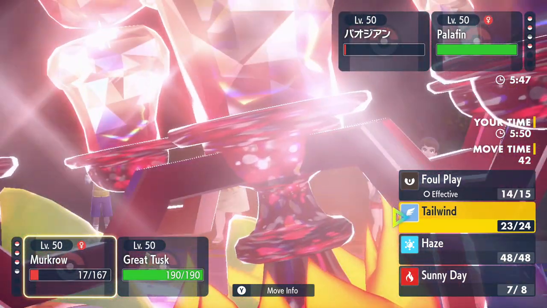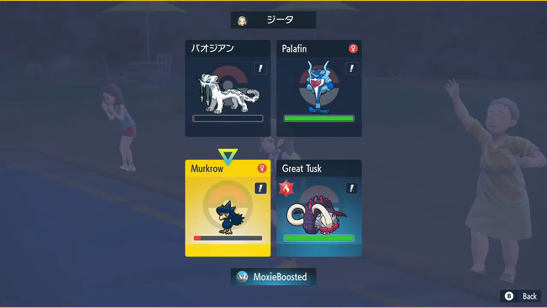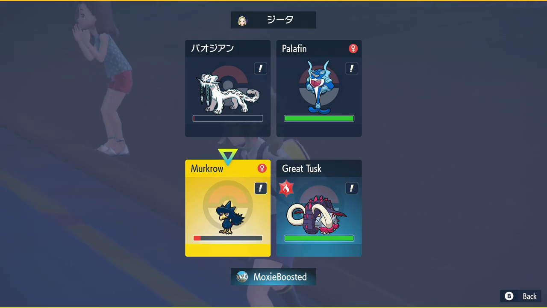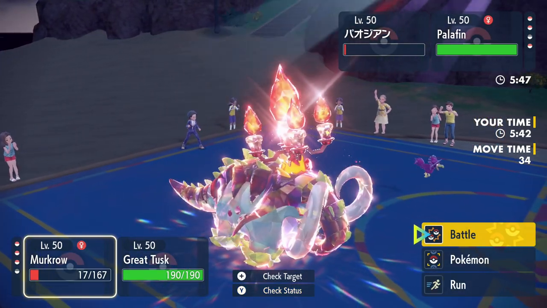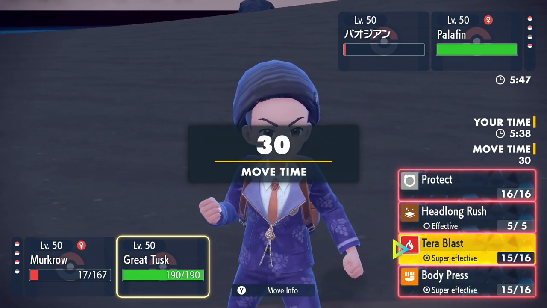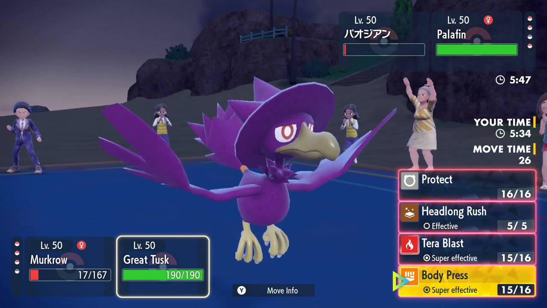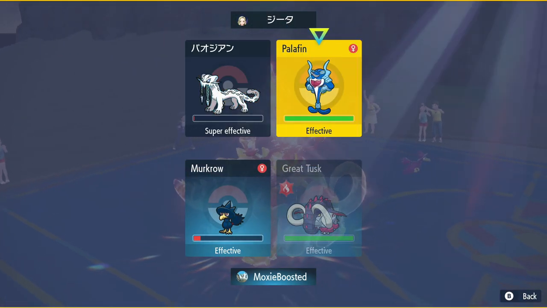So here, how many turns of Sun do I have left? I've got two turns of Sun. I need to take full advantage of this. We're gonna double that Palafin. I'd imagine at plus one our Body Press is stronger than our Headlong Rush.